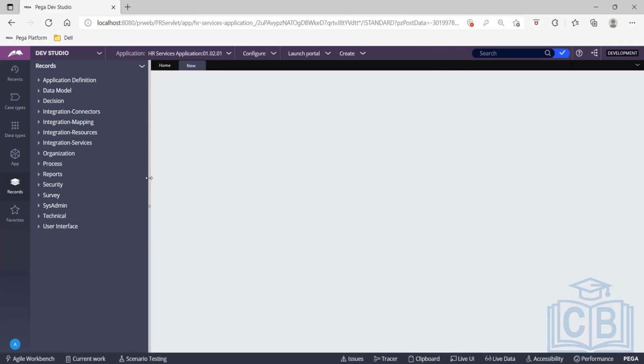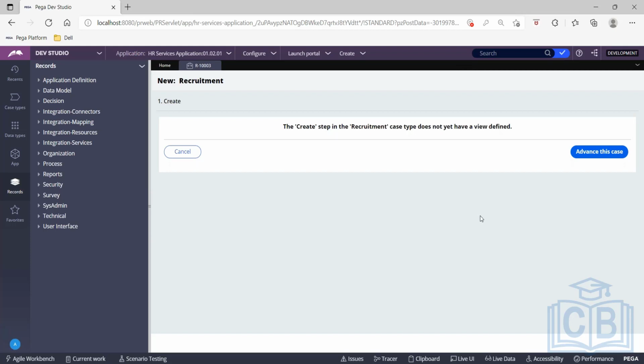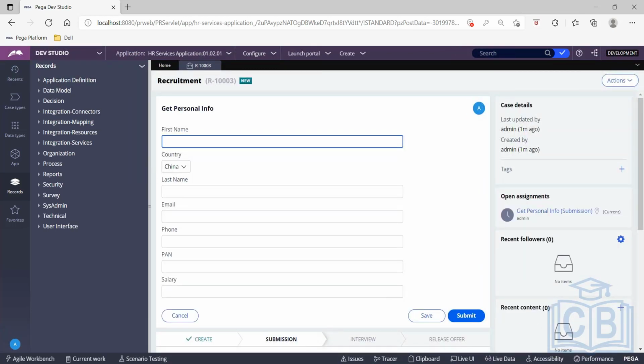Just run the transaction. So where do I access the clipboard from?